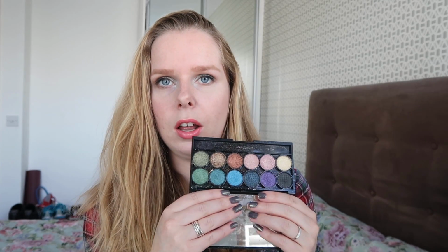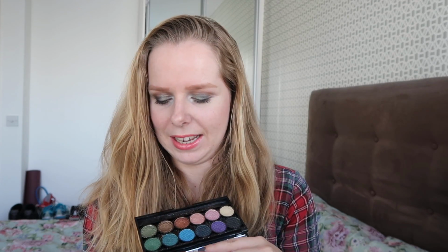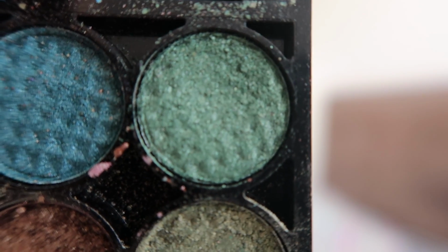Anyway, moving on to the next one, we've got an eyeshadow from my Sleek, the original palette. In here I'm working on the green shade, this one right here. Also that one I have not used too much yet. I've just got too many greens in here, and even then I'm focusing on some other colors instead of greens at the moment. So that one as well, I used 1 time last time, and I used 1 time this time. The only thing with this one is that it was one of my earlier eyeshadow palettes, so I have used this palette as a whole a little bit more, and there is some usage on it already, but it's not really from this project.